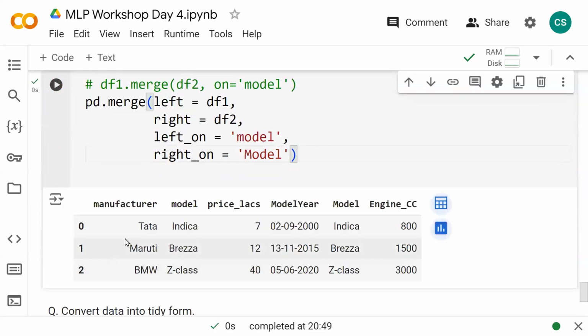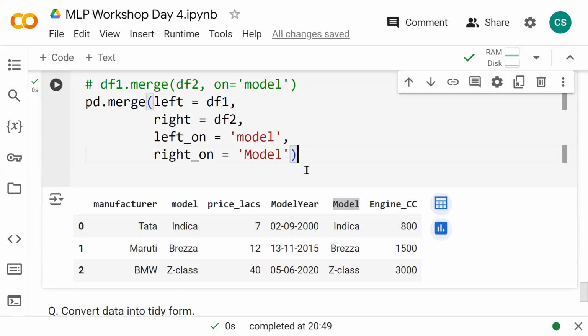And here you can see that Indica is currently mapped to 800, Beza is mapped to 1500, Z class is currently 3000. However, there is a problem now: this model column is being repeated.